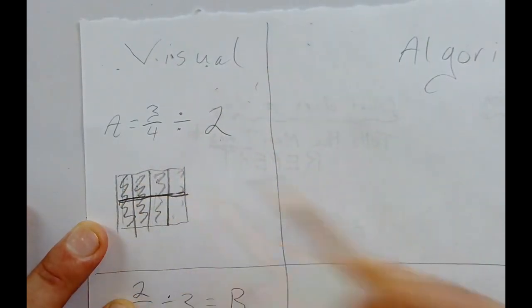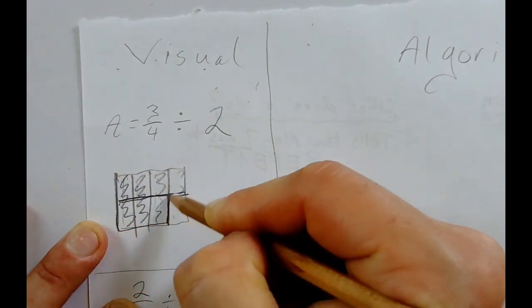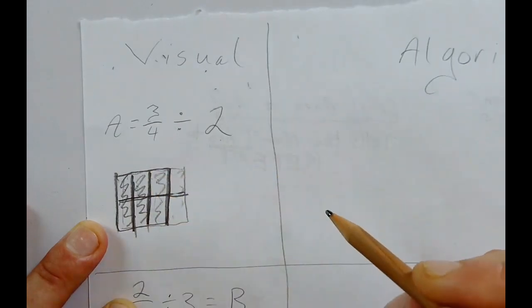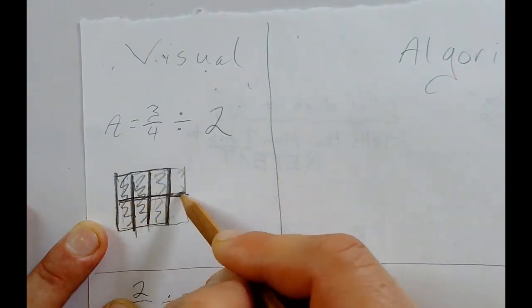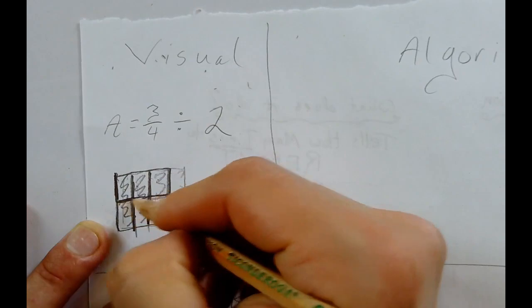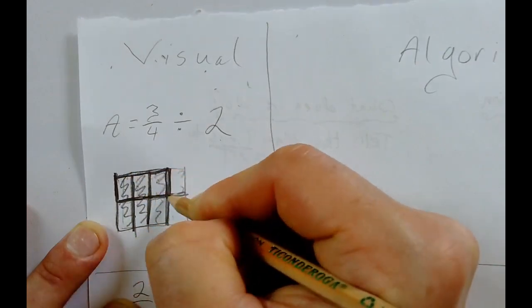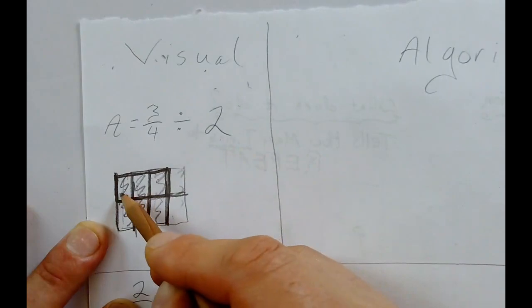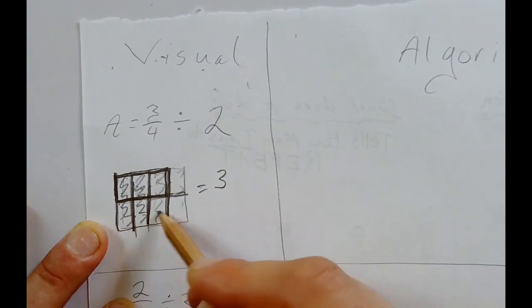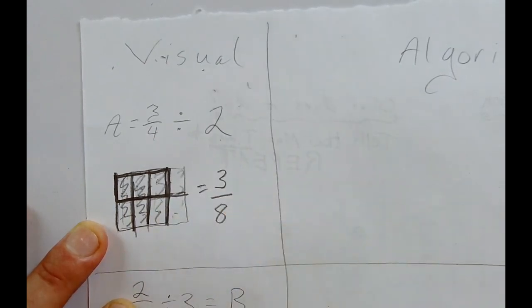Okay, so just to make sure we're clear, here's my 3/4. 1, 2, 3. I cut it into 2 pieces. Now previously I had all of this. These were my 3/4. There was 1/4, 2/4, 3/4. Now I've divided it in half. I've made it into 2 pieces. This is what I now have right here. So I have 3 pieces still. My new piece size is 8ths. I've got 3/8. Let's start to do that without the visual model.